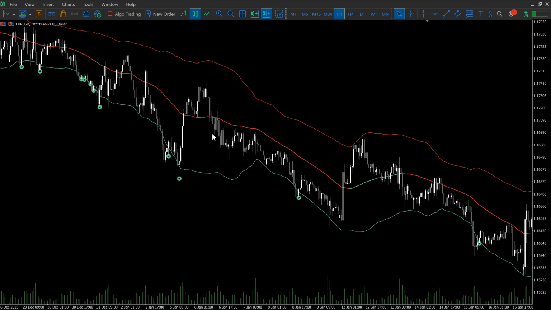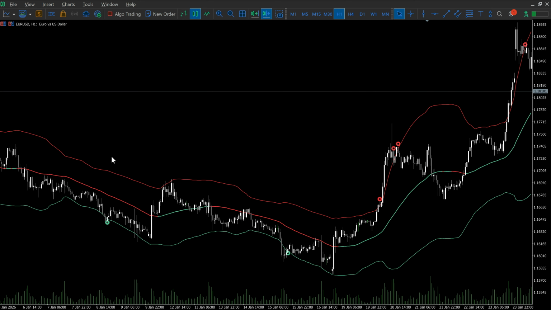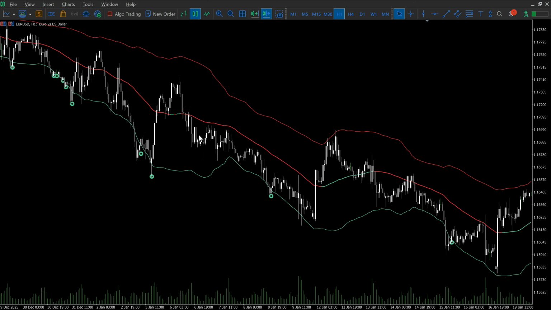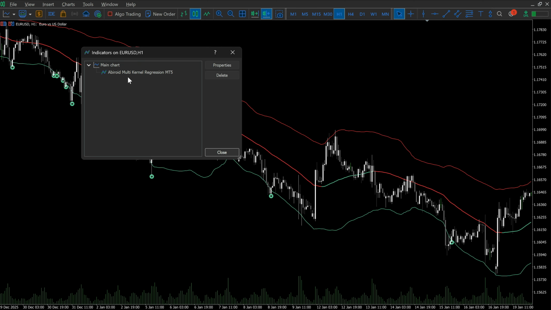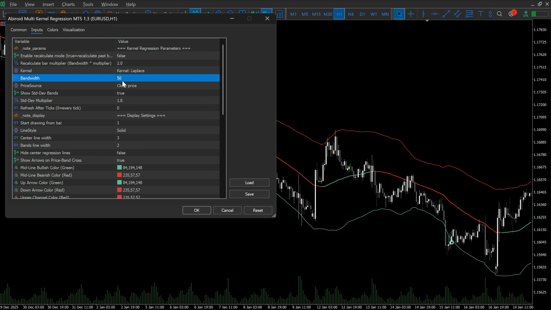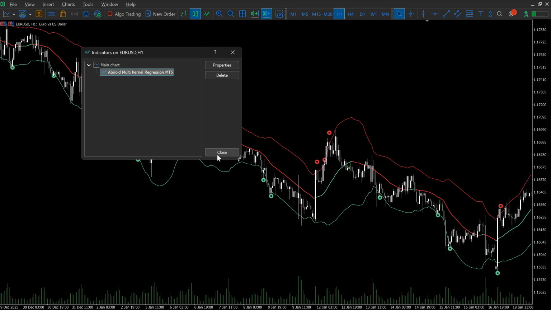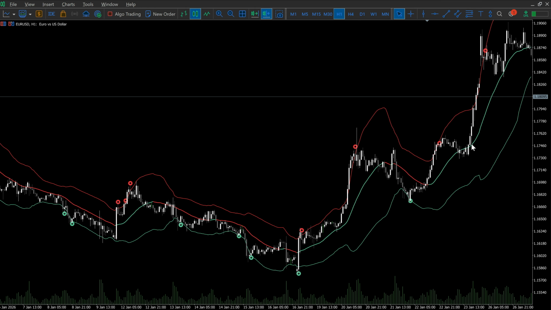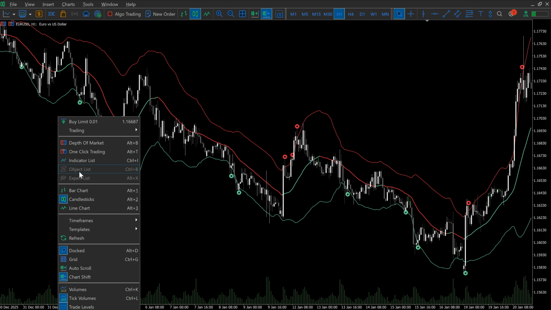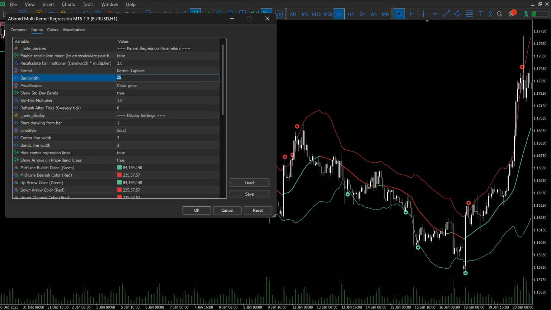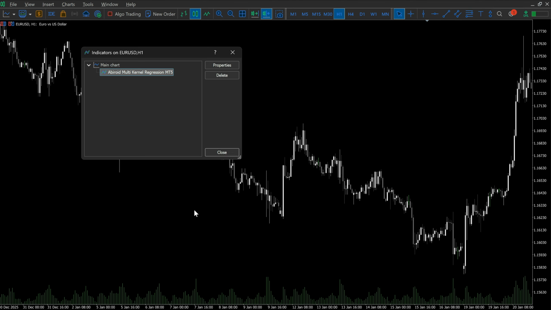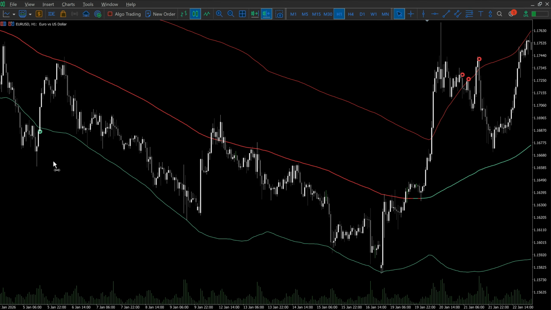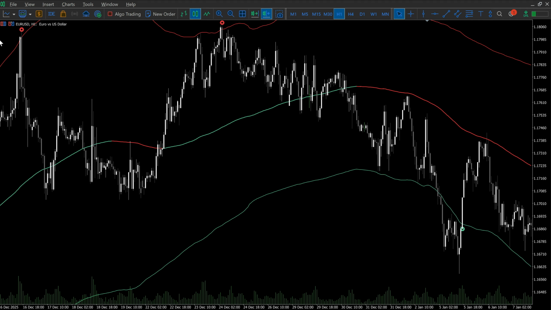And the way this line is drawn, how reactive it is to price and how much it smooths out, will depend on the kernel, but more importantly, it will depend on the bandwidth that you're using. Something in the middle like 50 will make it a bit reactive to price, but if I set it to something like 25, then you'll see that this is much better for scalping. And if you make it something like 100 or 150, then you'll see that it will smooth out much more, and this line will be much better for taking those really long swings.